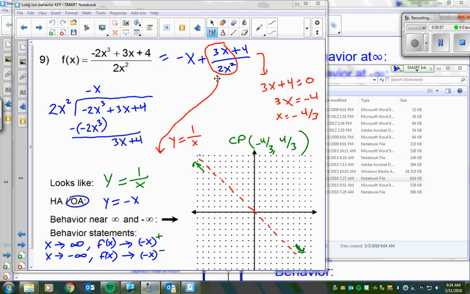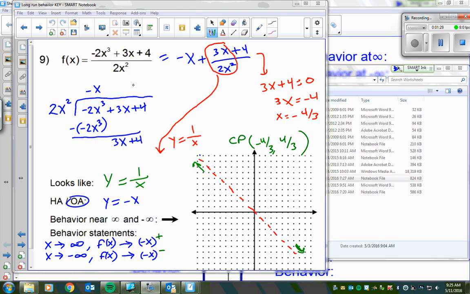So just to go through the exercise again, if I plug in a thousand, the numerator is 3004. The denominator is 2 million. It's getting bigger, but the denominator grows even faster. So if you plug in a million, you get 3,000,004, and you get 2 trillion in the denominator, which is roughly a million times bigger. And if you plug in a billion, the denominator is around a billion times bigger, and a trillion is a trillion times bigger. And so the denominator is growing faster, so the whole thing tends towards 0 in the long run.